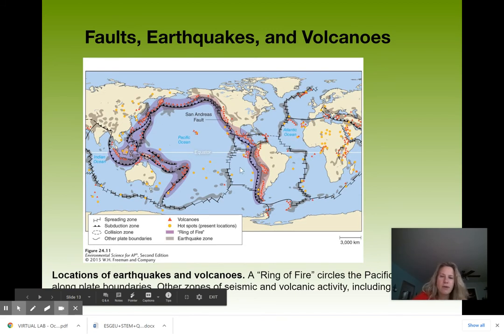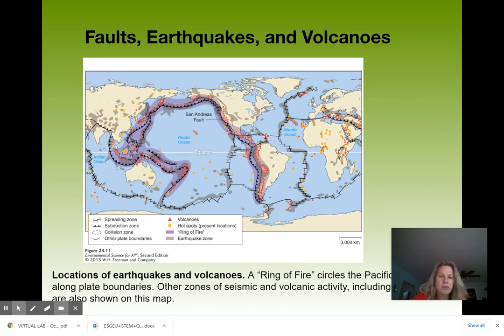All right, and then here's where we have our plate boundaries, but this is where it's showing a lot of different things. So it's showing plate boundaries, it's showing the types of plate boundaries, and it's also showing where we have volcanoes, hotspots, and then this area here is known as the Ring of Fire. So notice how most of our volcanoes, our little red triangles, occur along this area. So this is all subduction. The Pacific Ocean is actually going underneath all the other plates, and it's getting smaller. And the Atlantic Ocean is divergent boundaries, so they're splitting apart. And the Atlantic Ocean is actually getting bigger.